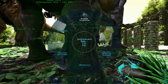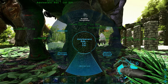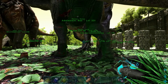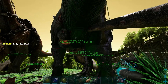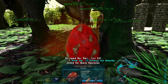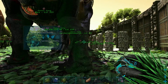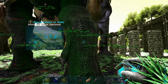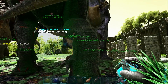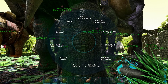Something else I noticed: if you have an adolescent female and before she matures fully you enable mating, you will get an egg once she has fully developed. So just enable mating on it — let's see if it actually does work. There you go, so yes. If you have a female dino and you enable mating just before she fully matures, and there is a mate-boosted male within the vicinity, you will get an egg from that dino as soon as it matures.